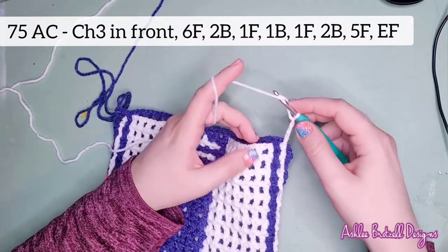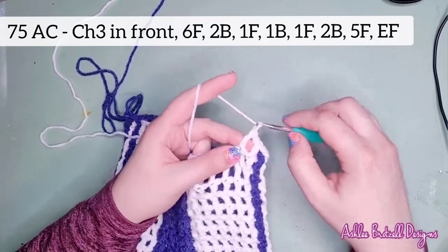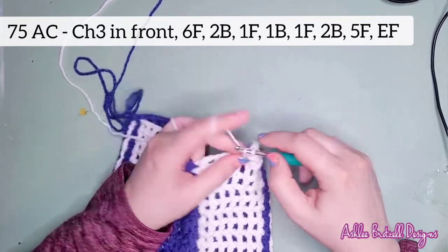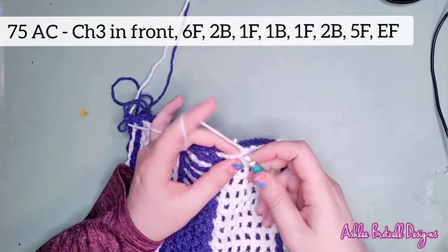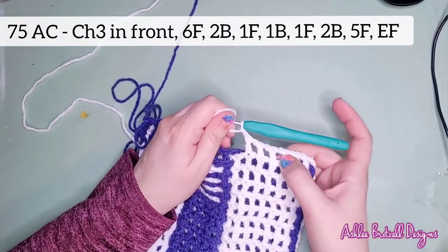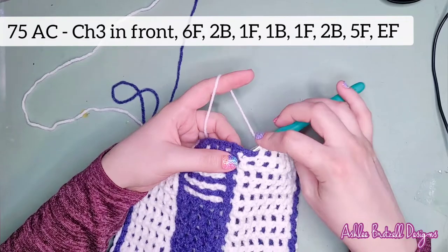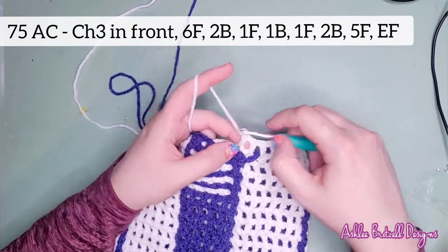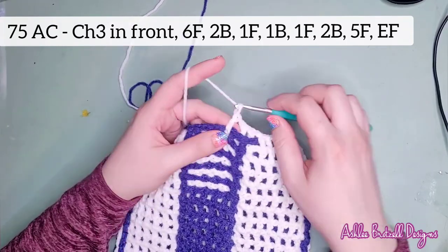Chain 3 here for row 75 and put 6 in the front. And this row is slightly different than the other ones, right? So we've got 1, 2, 3, 4, 5, 6. And you see it doesn't actually line up here because we're changing things. Now we're going to put two in the back. Our next stitch, one in the front. One in the back.